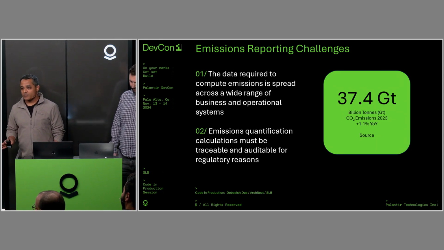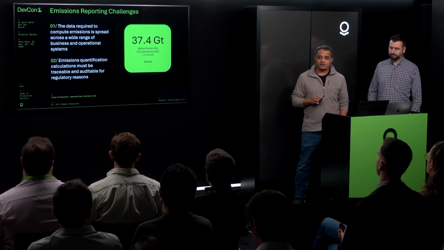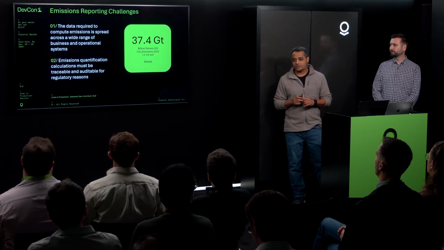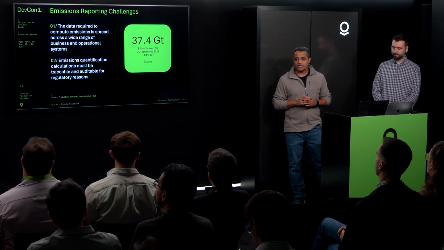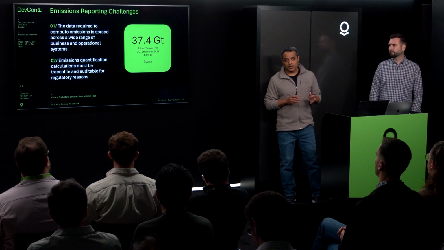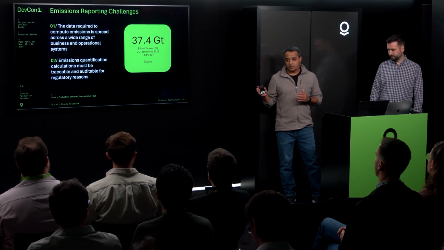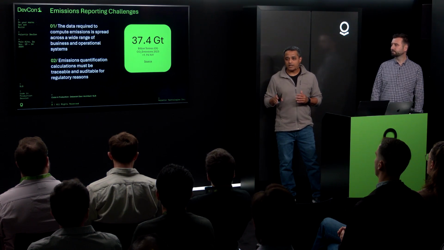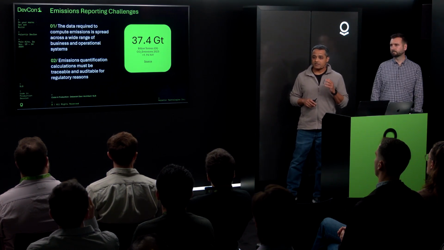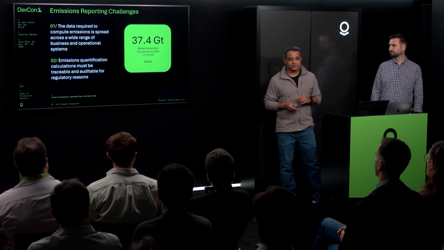Decarbonizing hard-to-abate industries is quite complex and challenging. The journey starts with being able to measure and track emissions across the enterprise, collecting data from a wide variety of business and operational systems, all while complying with the security and data access controls of the enterprise. Data quality is key. So while we process and transform the data to compute the emissions, we have to make sure that data quality controls are in place to guarantee that the reporting is accurate. And all of this has to be done in a way that is traceable and auditable at the finest level for regulatory and compliance reasons.